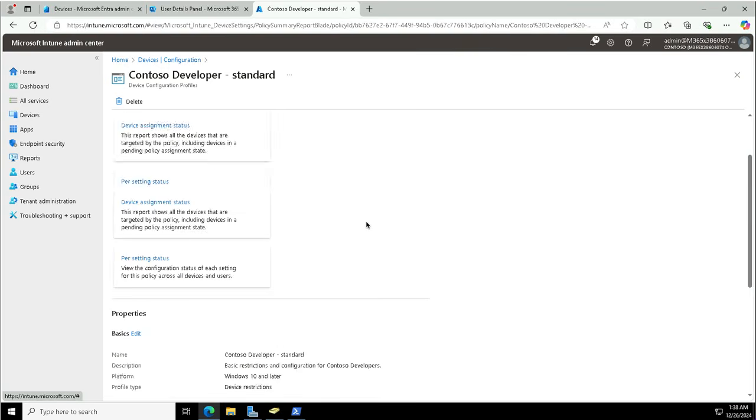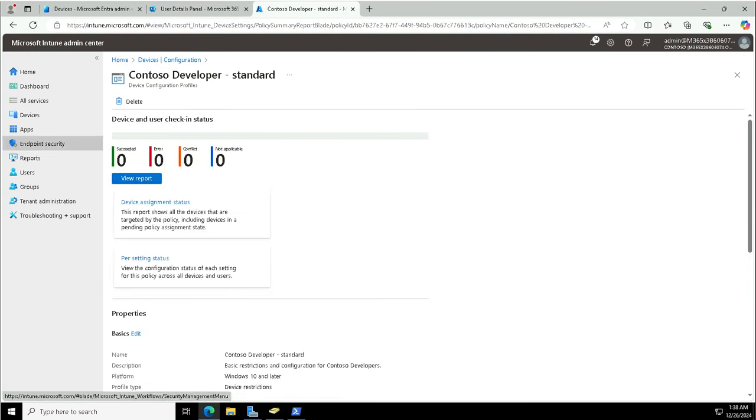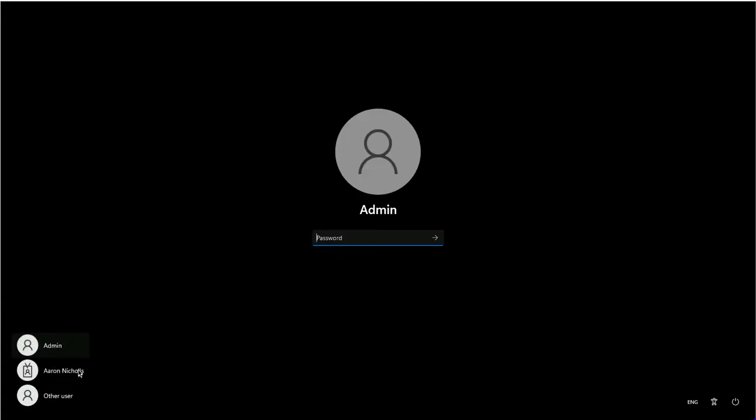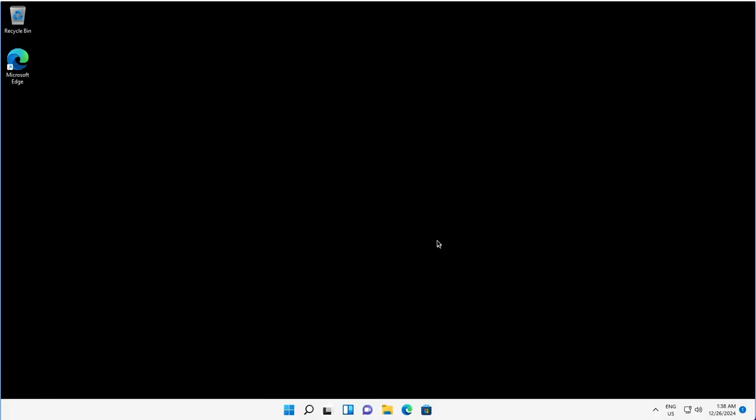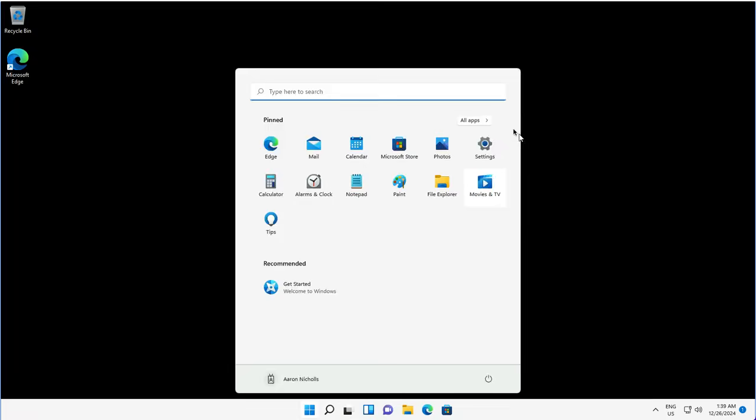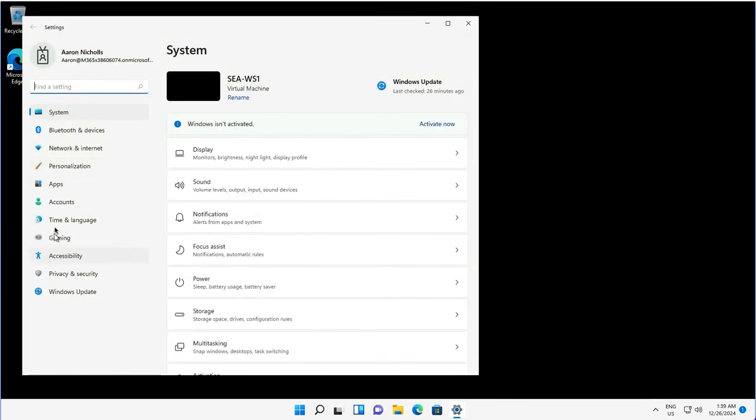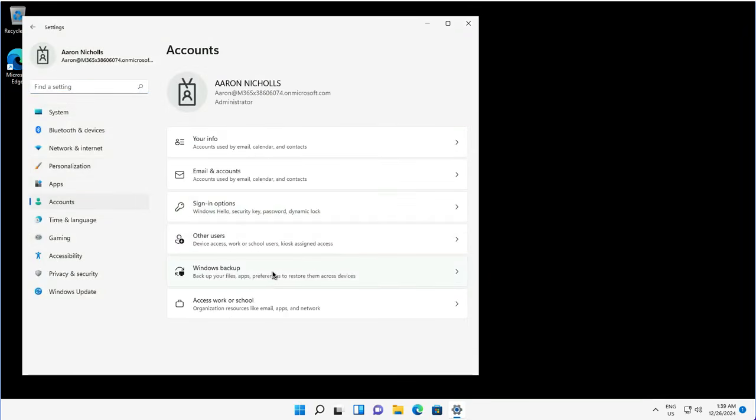My next requirement will be to validate this configuration on the client side. I will log in to the Workstation 1 machine, and I'm logging in with this user who joined this device to Entra ID. This is user Aaron, and on this I will run the synchronization to start the sync cycle. I can do it from the client side or from the server side. Later we will see from the Intune side also I can force the sync.